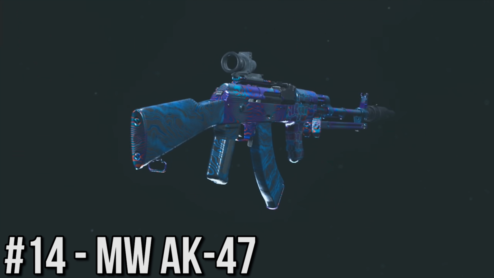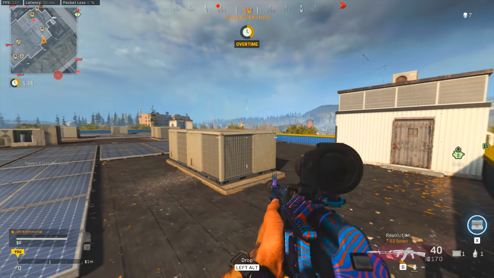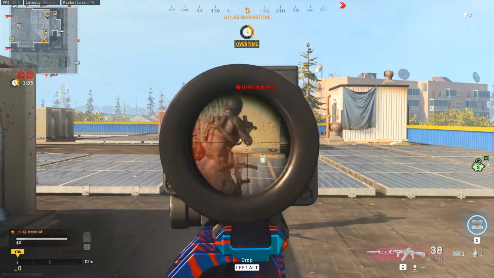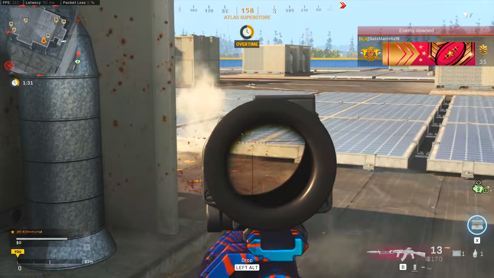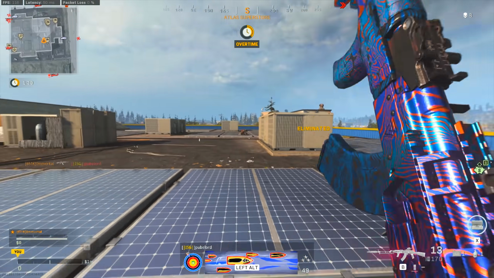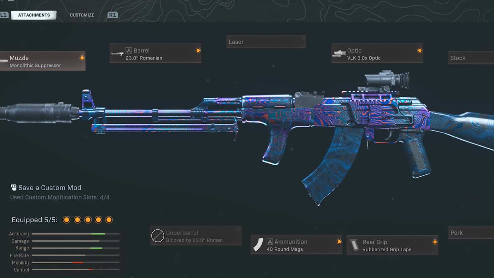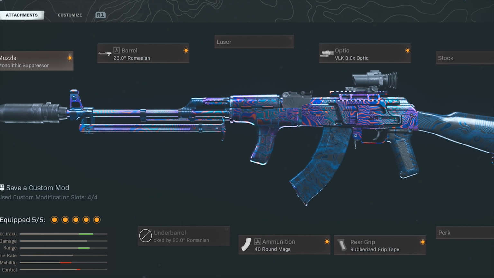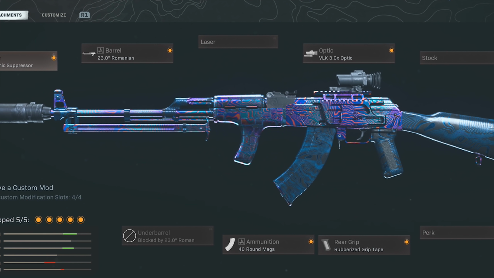Then at number 14, I've got the Modern Warfare AK-47, which overall to me just feels way easier to use. And do keep in mind, it has very similar damage, so obviously it's going to be just slightly better than the Cold War version. So on the Modern Warfare AK, I've got the monolithic suppressor, the Romanian barrel for better range and control, the 40-round mags, the rubberized grip tape, then also the VLK 3x optic yet again.